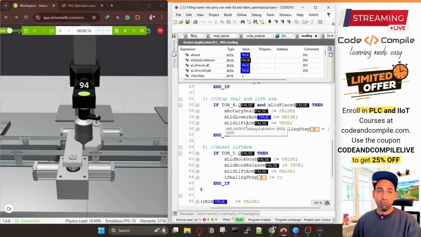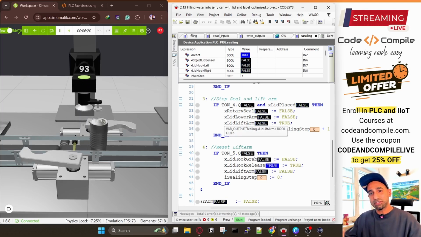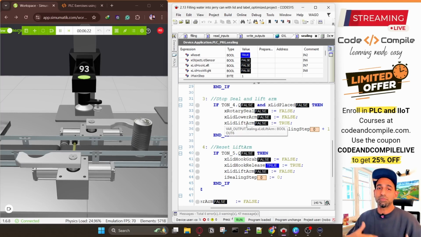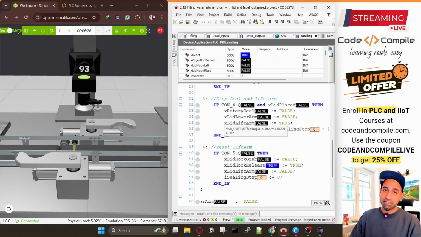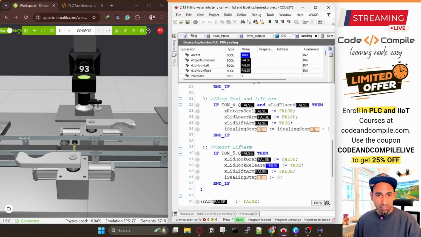We are writing the data to the CAN. So the CAN has an RFID where we write each step. This is just to monitor the production, where your production is going, where the CAN is going. Does it have liquid? How much liquid is it? Does it have a lid? Does it have a label? We are going to check that in between. All right. Now let's go to the next step.